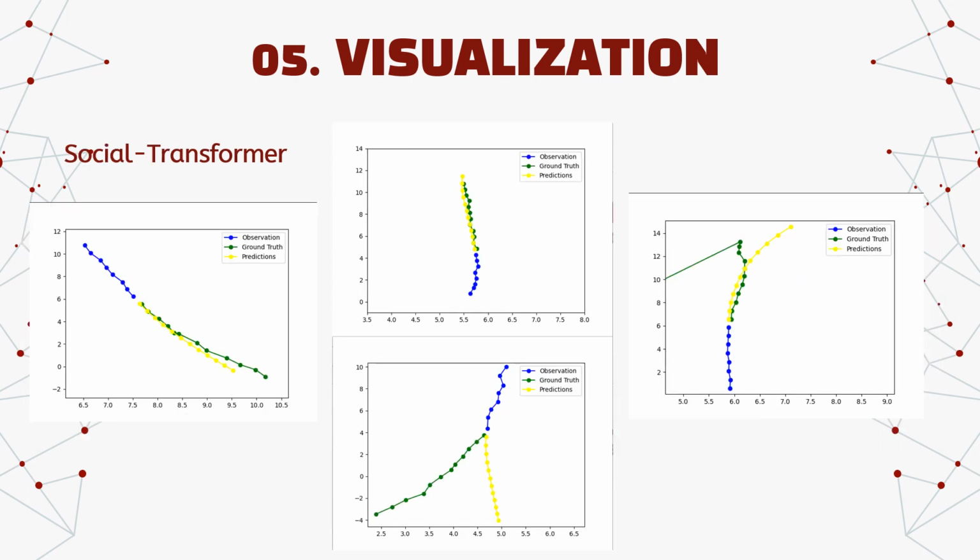The following slide shows the visualization results for social transformer, in which we consider the social and temporal aspects of agents around the predicted pedestrian. Social transformers are able to generate good predictions by using the spatiotemporal encoding done by the spatial and temporal encoders of social transformer. Out of 4 cases, the social transformer's predictions closely follow the ground truth label in 3 cases. In the fourth case, we see that predictions are away from the actual ground truth, which may be improved by fine-tuning the model further.